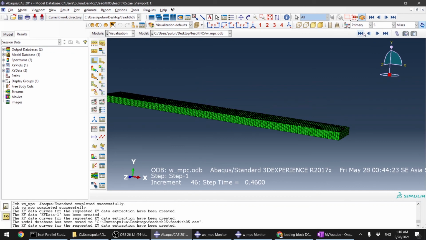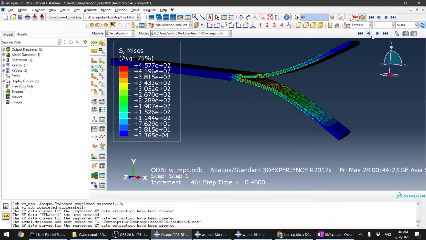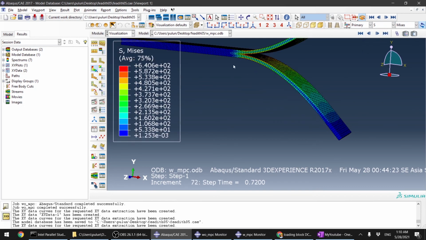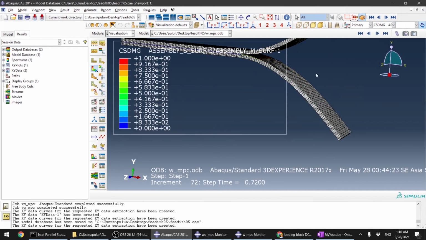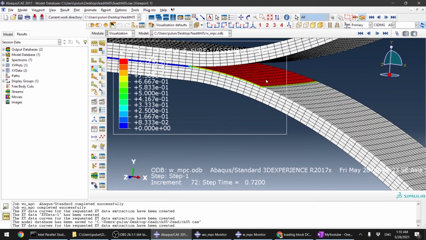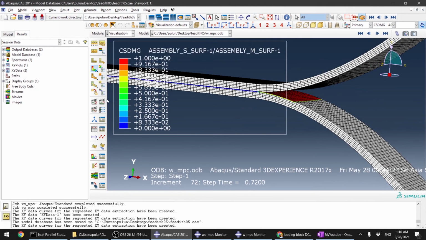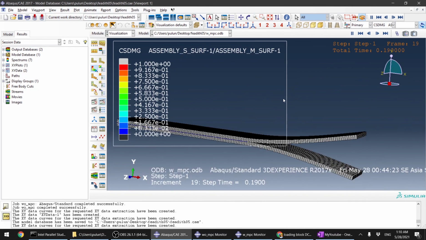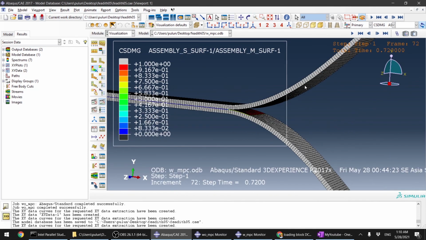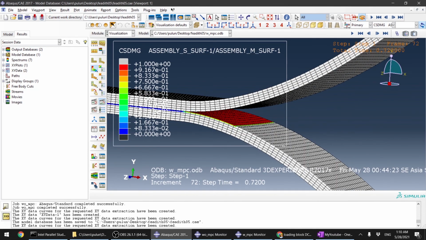Okay, let's check it. Now they already have a lot of deformations. 72, still limited delaminations.